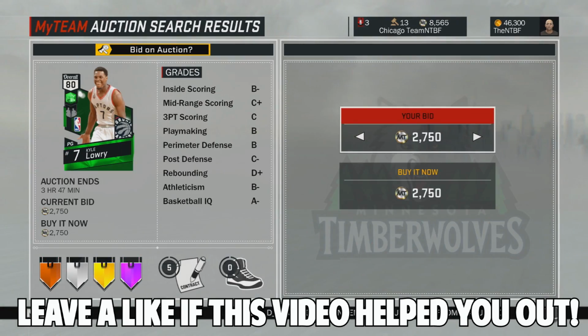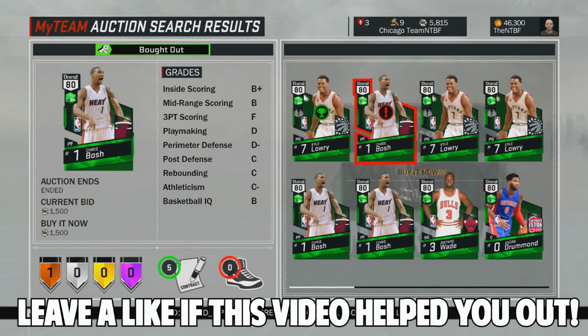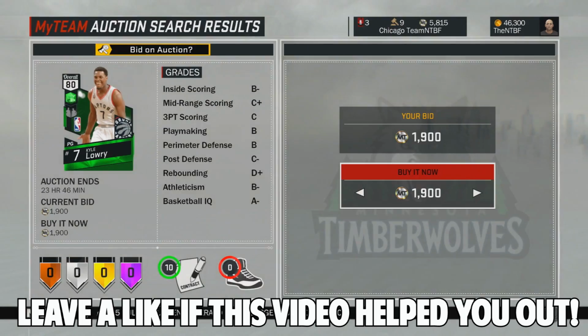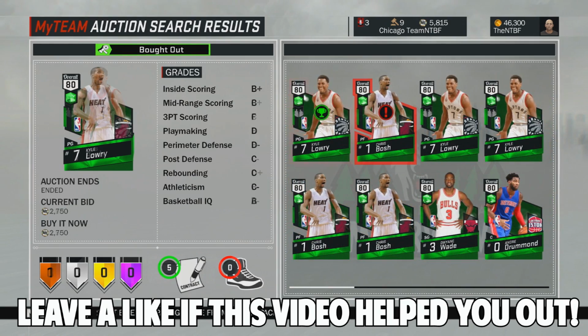Now this method is called sniping, and a lot of you guys will probably already know about sniping. In its gist, sniping is buying a card off the auction block for lower than it would normally be. Now before we get into how you snipe, I just want to say this isn't easy by any means, and it does take a lot of time to do, so just know that before you get into it.